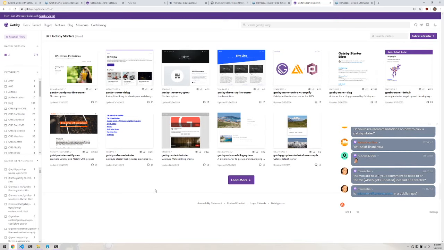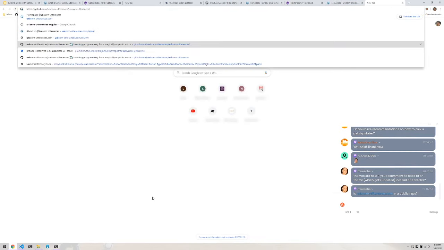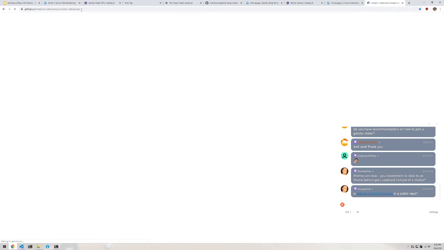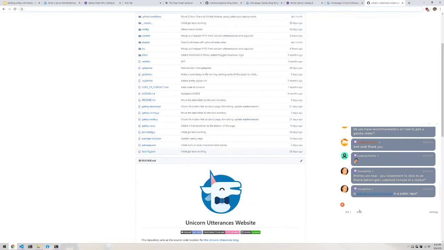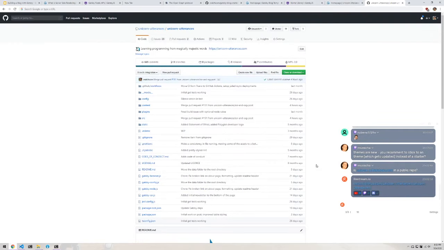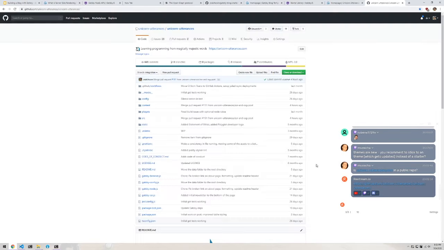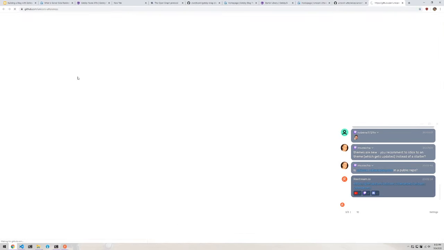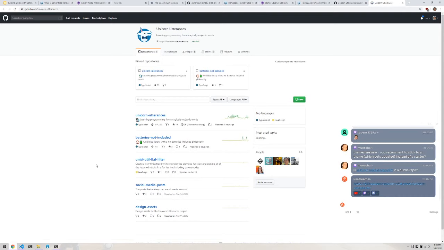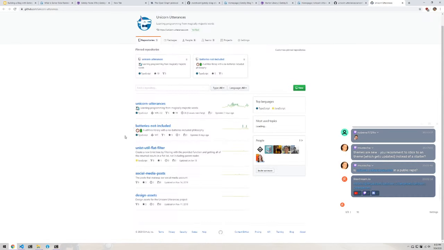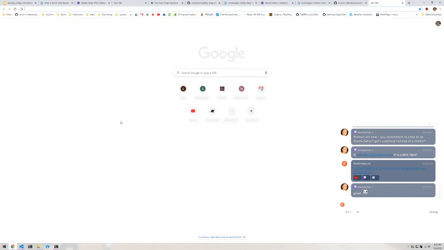Unicorn Utterances is a public repo. It absolutely is. Not only is the code open source, but all the content is either Creative Commons or public domain. We've done a really good job at keeping things as open as possible. In fact, I'm hoping to contribute more to Gatsby's upstream. I've made a few issues, and I continue to work on that. We have a few NPM packages that we've published as a result of working on Unicorn Utterances.